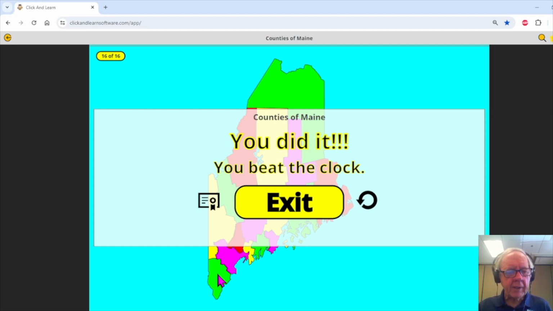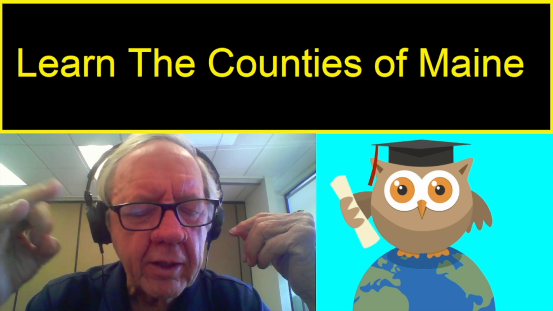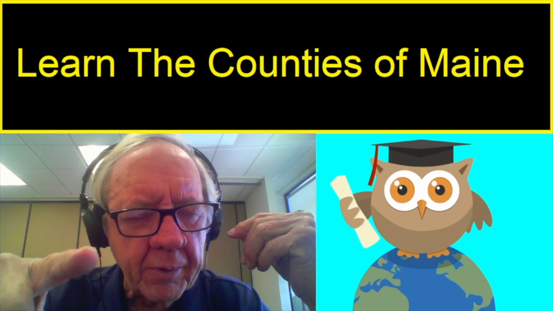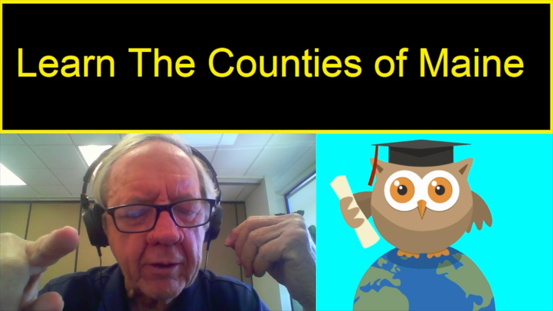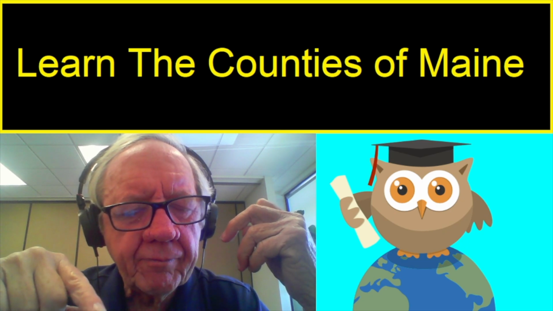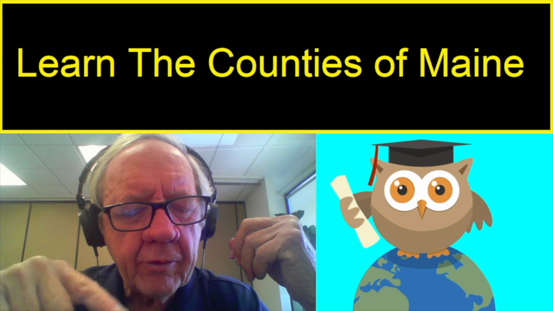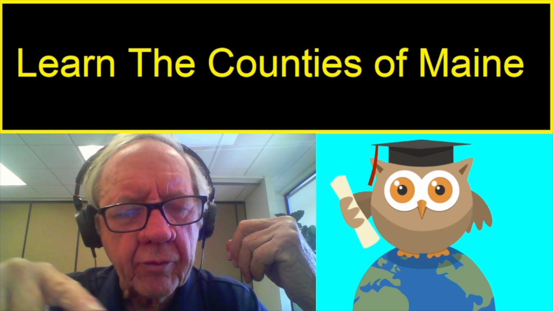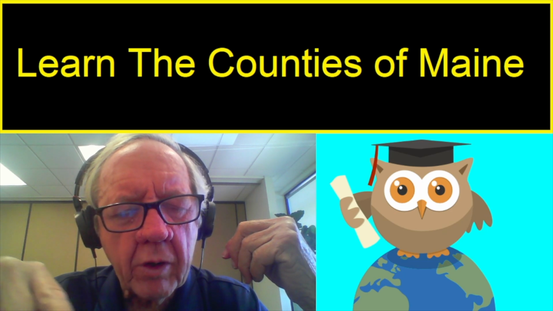All right, I am at the point where I am ready to try and recite, okay, with my eyes closed. Androscoggin, Aroostook, Cumberland, Franklin, Hancock, Kennebec, Knox, Lincoln, Oxford, Penobscot, Piscataquis, I'll have to go back to look at that. Piscataquis, yes, Saga something, Somerset, Waldo, Washington, and York. Androscoggin, Aroostook, Cumberland, Franklin, Hancock, Kennebec, Knox, Lincoln, Oxford, Penobscot, Piscataquis, Sagadahoc, Somerset, Waldo, Washington, and York.